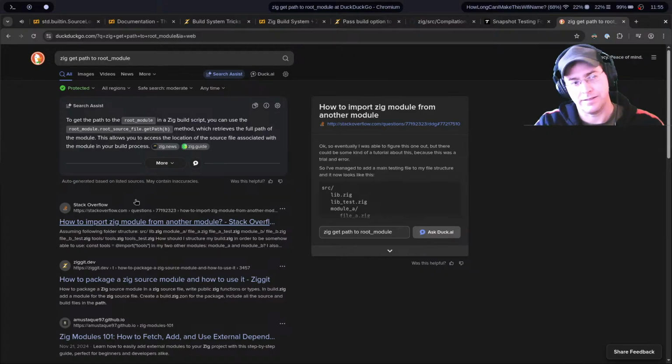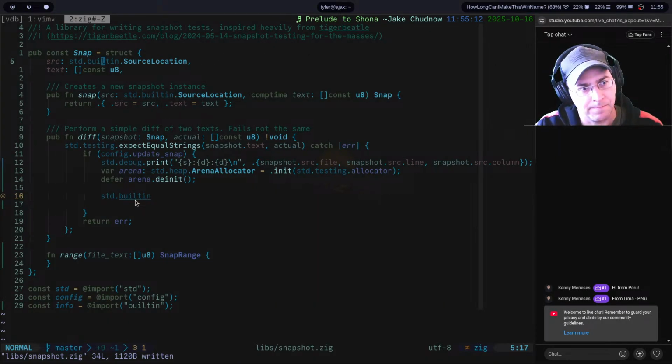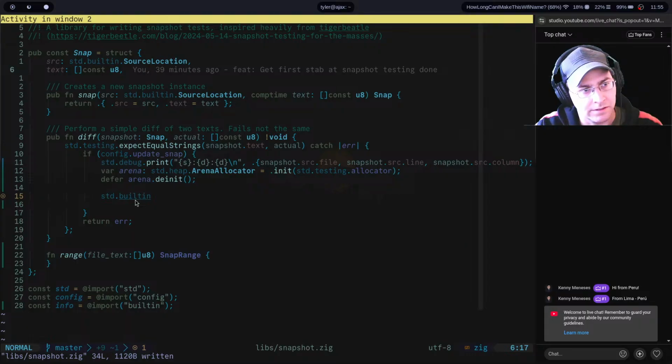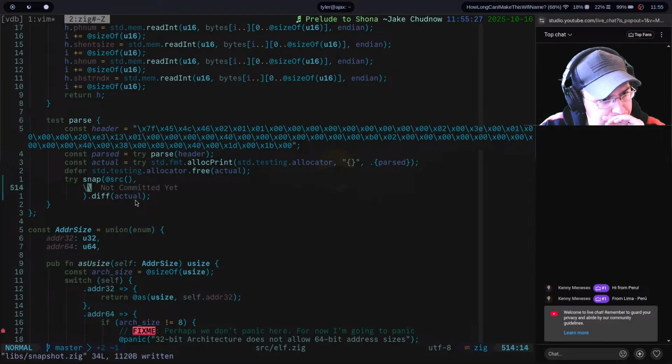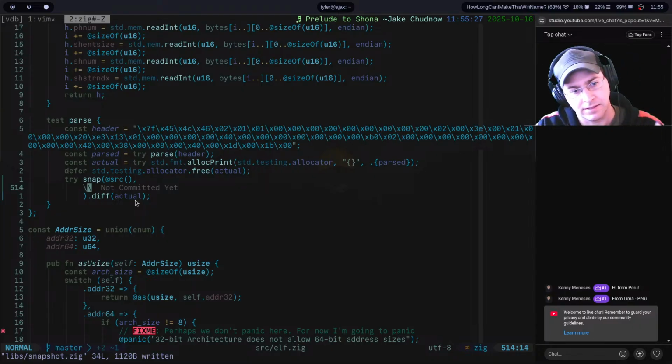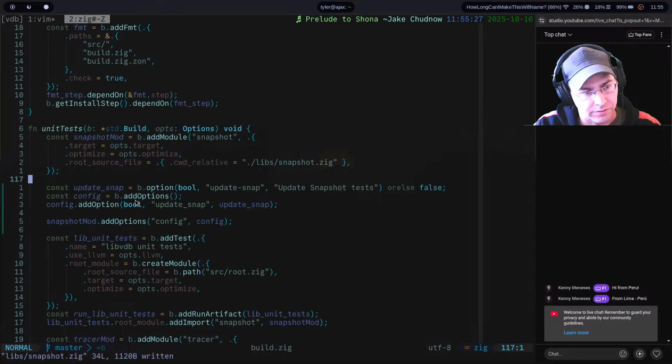So why don't we just add that as an option? Just say the Zig build root module for the tests. That would be an easy fix for it right now.